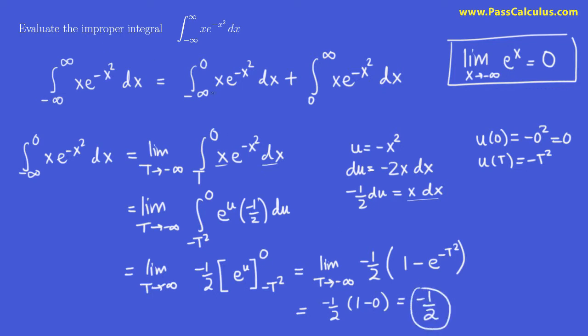So when I decompose my integral here, this guy is just fine. This converges to negative one half. Now, our goal is to work on this one. I'm just going to put minus one half here to remind ourselves what we get for that. And I'm just going to erase everything else. So that'll give us space to work.